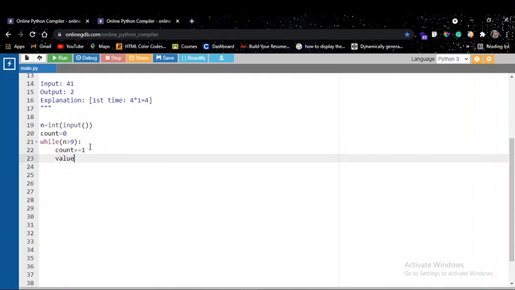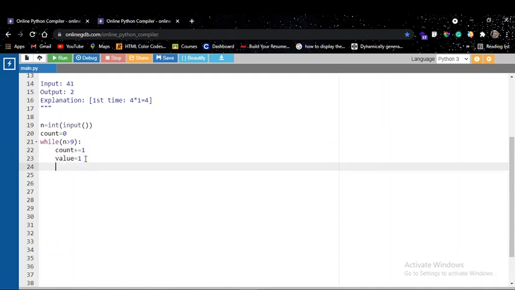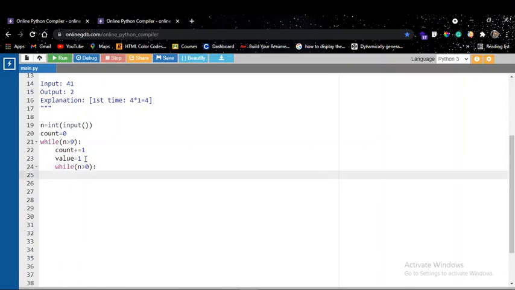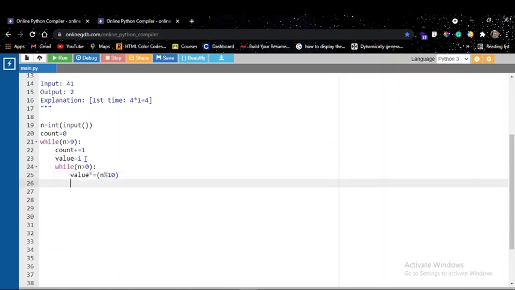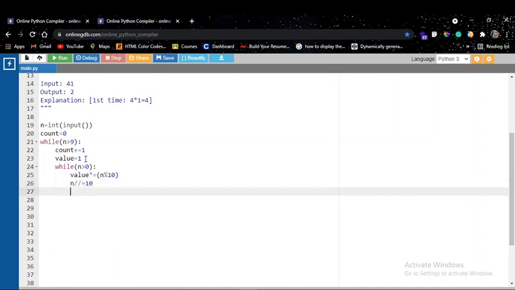So let us say value is equal to 1. I'm going to multiply that value with each of its digits, right? So while n is greater than 0, value times equal to n modulus of 10. So this will take each digit from that particular number, and to move to the next digit, I'm using double slash, that is floor division. And for the next iteration, the n value will be the quotient.